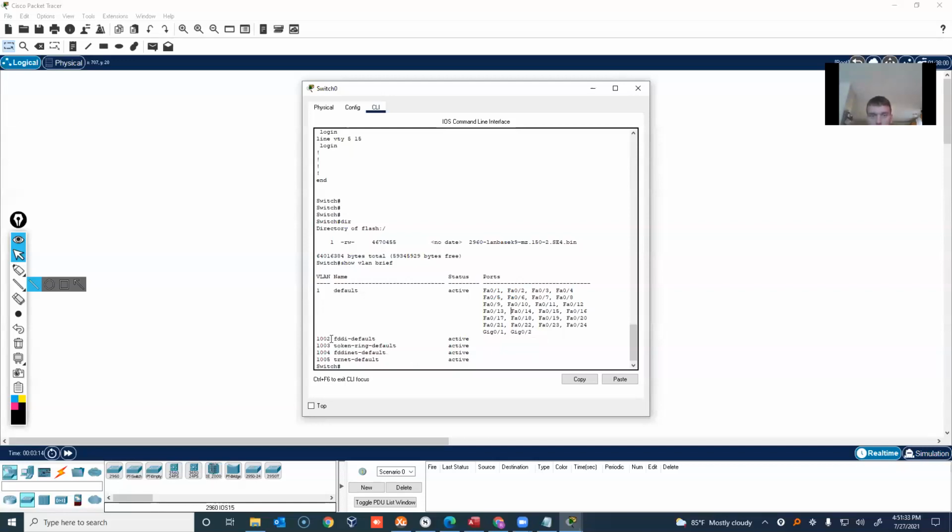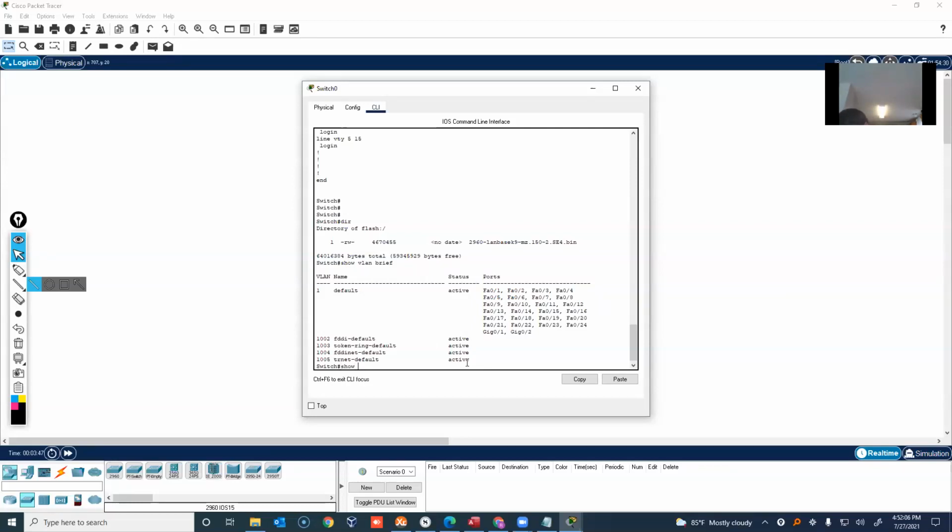I've got a VLAN 1002, 1003, 1004, and a 1005. These are built-in VLANs that are always there. We don't use them for anything else. These are reserved for such things as token rings and fiber rings. So they're kind of pretty much legacy, but they're left here for legacy purposes in case you have something that needs it.